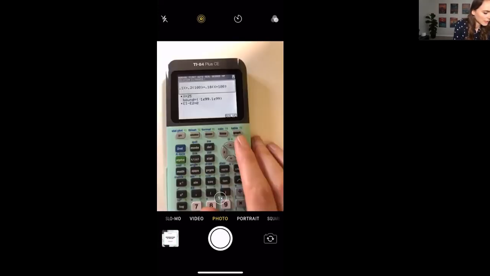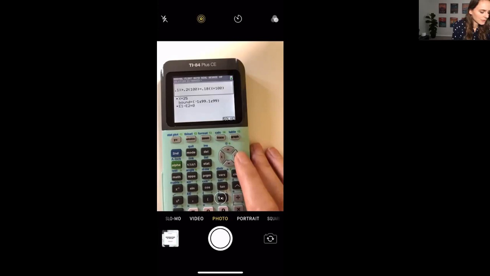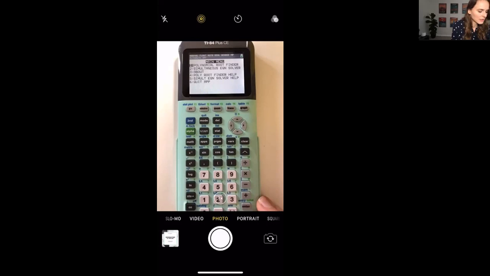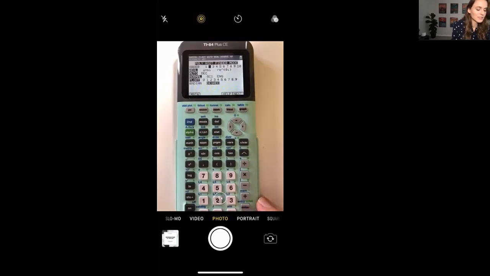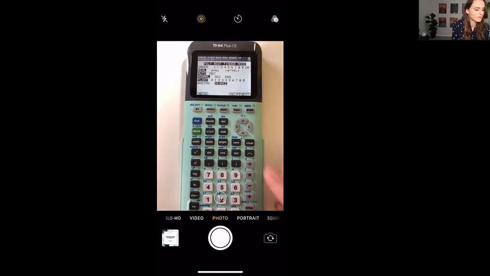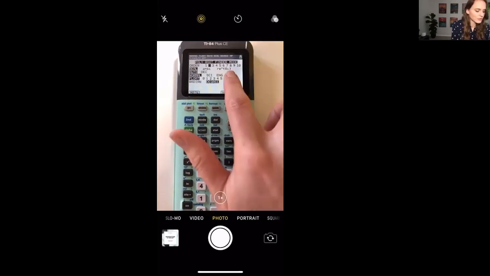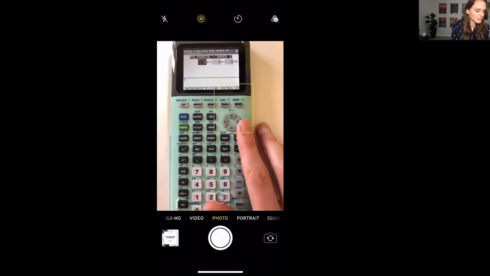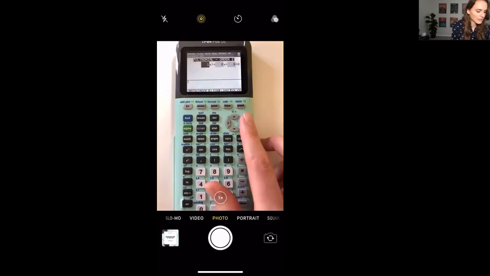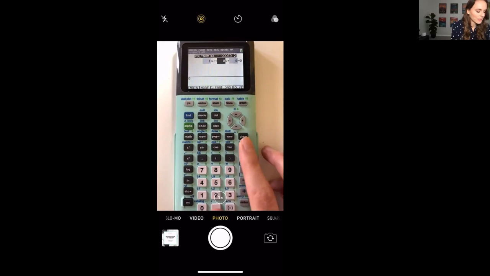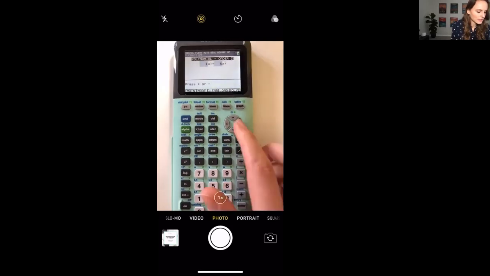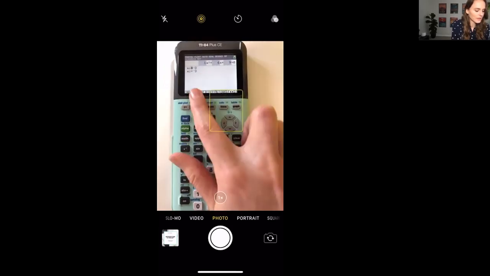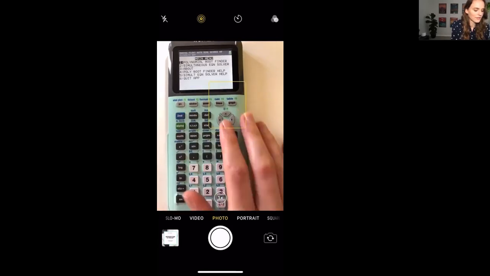So if I clear out of this, I can go to Apps and then down to PlySmlt. Press enter, and then I can go to Polynomial Root Finder. So this is going to be like using the quadratic formula, except in your calculator. So the order is 2 for a regular quadratic. I want real solutions, auto, normal. I'm going to go next. And then I can put in any quadratic in here. Let's say 1x squared plus 6x plus 9. We'll just keep it simple. And then it's going to solve for x for me here. I can go 2nd, Quit to go out of that.